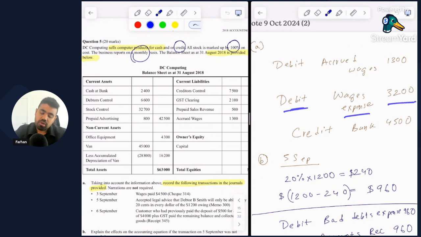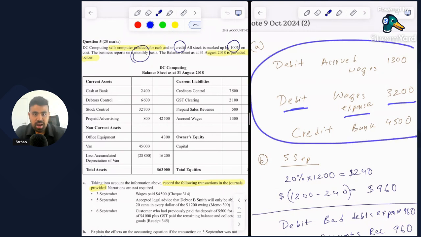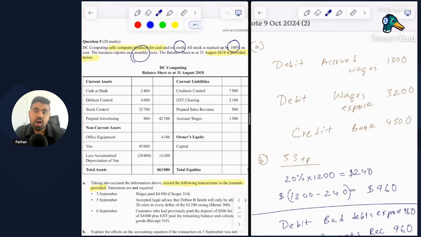So altogether, you've got 3 lines here. So the first line, again, let me recall what's happening. When we debit accrued wages by $1,300, we're reducing our current liability, which means we're reducing our obligation. And when our obligation goes down, we debit it. The second thing we're doing is to debit the wages expense that we have incurred for the first 3 days of September, which is $3,200, the difference which we calculated between $4,500 and $1,300. Lastly, we're crediting the bank balance by $4,500, which essentially tells you that the assets are going down because you have used them to pay off your wages.